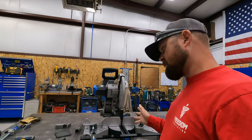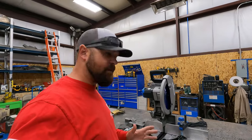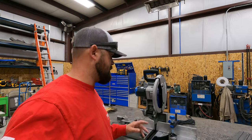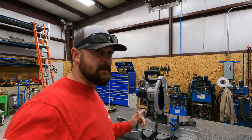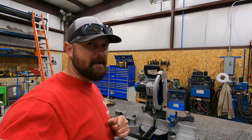And the miter cuts are extremely accurate. So go ahead and check out the Evolution miter saw. For you guys that can't afford a full-size bandsaw or don't have the room for one, this is definitely something you may want to look into. So that's going to wrap up today's super cool tool. Let's get back to the project.